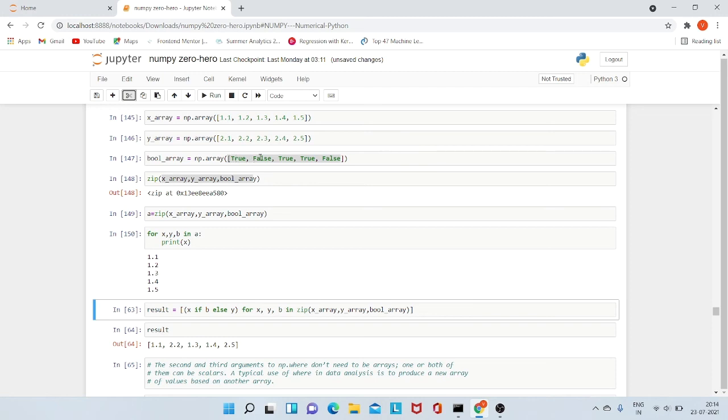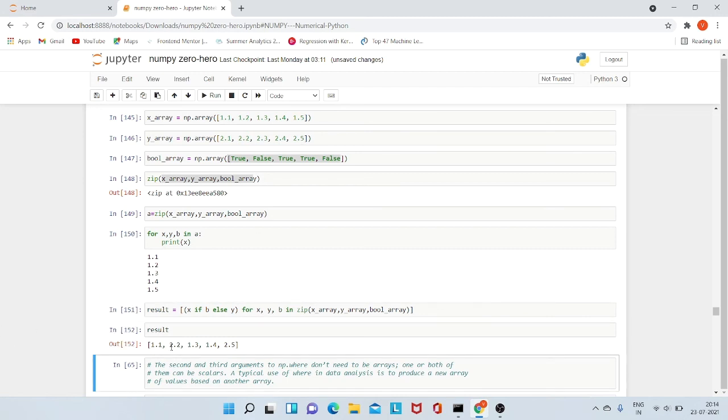If false, then it should print y, so the second element should be 2.2. If true, 1.3. So the output should be 1.1, 2.2, 1.3. True means 1.4, false means 2.5. Let's check what the result is. See, 1.1, 2.2, 1.3, 1.4, 2.5.